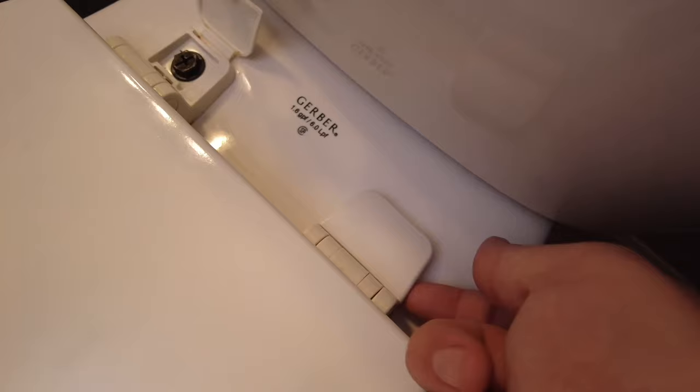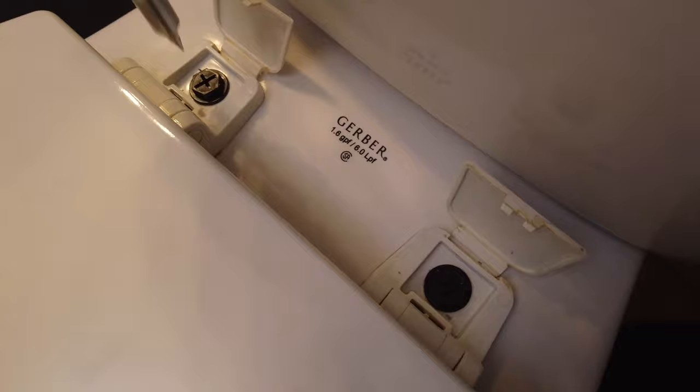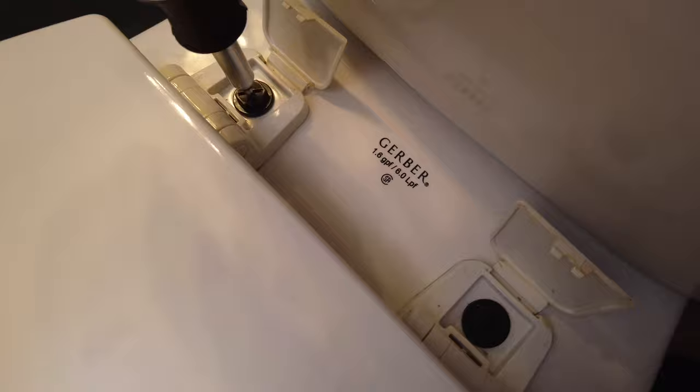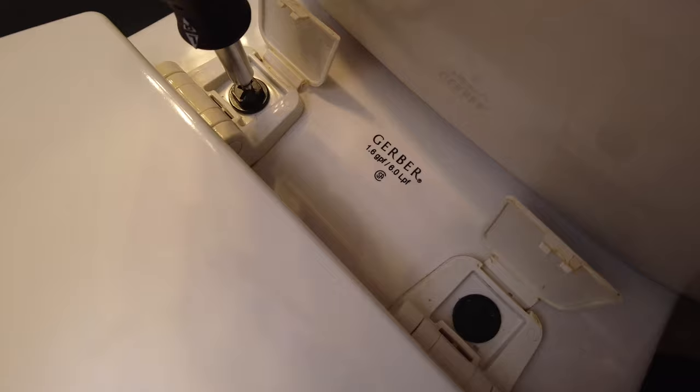Okay, so the first thing you need to do is pop this plastic cover off here. Sometimes it hinges one way or the other. This one folds to the back, it looks like. I want to do that for both hinges. Okay. Then we need to take a screwdriver and unscrew these. Sometimes these bolts are plastic, like in this case, so you want to be sure not to strip either where you put the screwdriver in or the threads, especially when you're installing a toilet seat. If the bolt is plastic, you want to be very careful not to over tighten it.